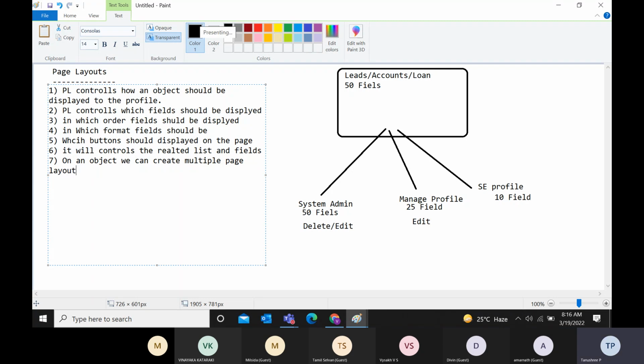So on an object, we can create multiple page layouts. In one object, you can create multiple page layouts.